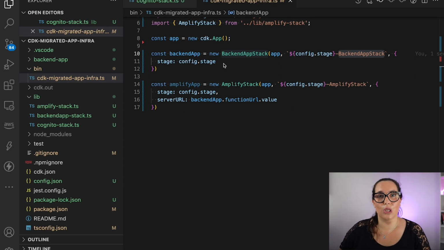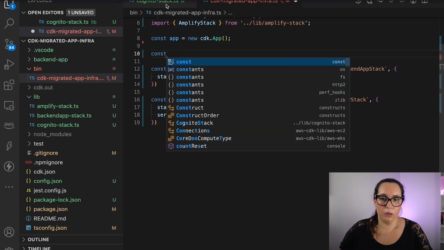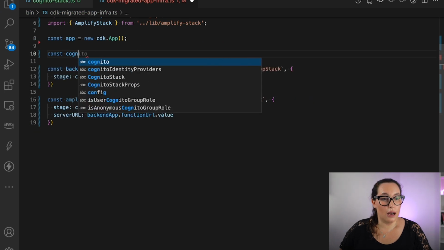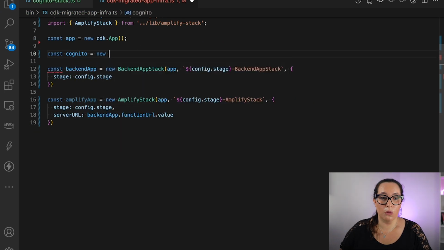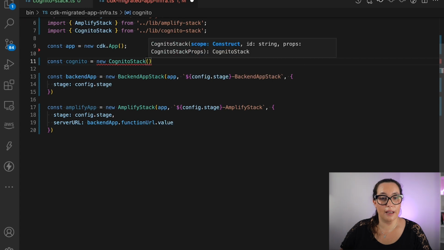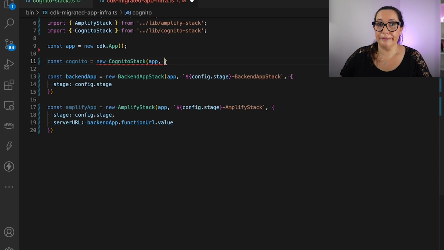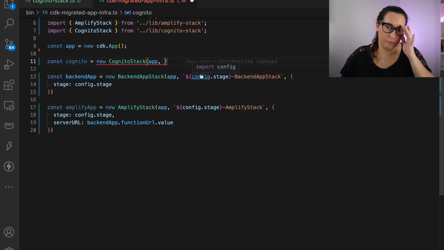Now we are going to create the Cognito stack. So we put the Cognito stack, and basically that will receive the stage, and then we can create a stack with some name, nothing more complicated.